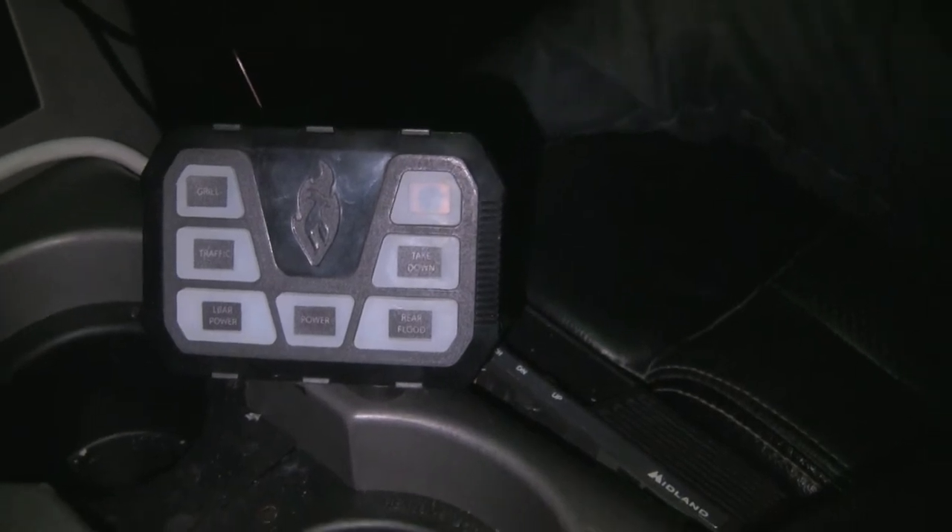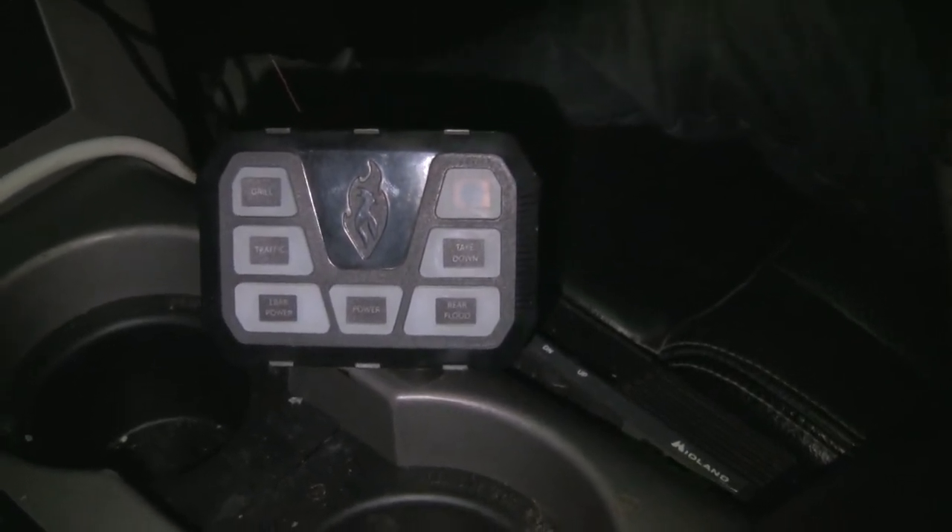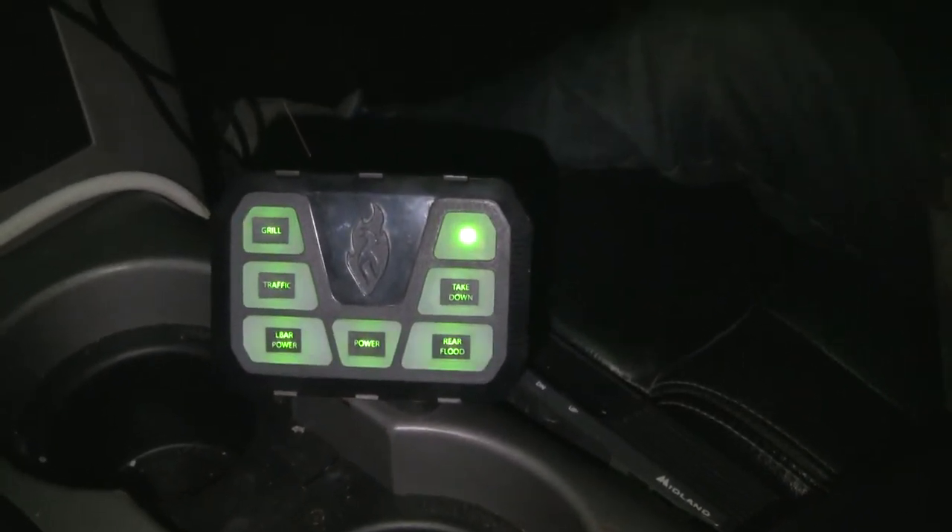Yeah, that's my Phoenix 4200 Mini. For anybody doing an install for their stuff, I recommend this thing — it's so cool. You can actually use them out on your quad, on your side-by-side, or even on a tractor without a cab, because these are waterproof and it's a completely sealed unit. It's all aluminum — a really awesome controller, very simple to wire.